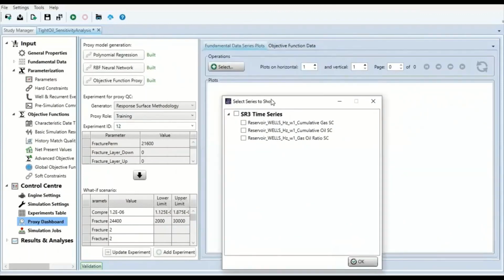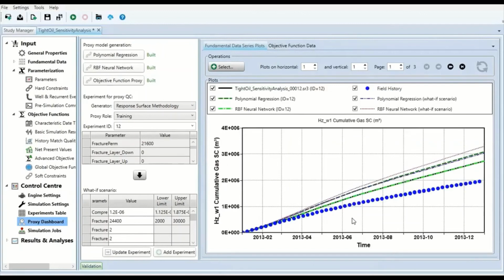This one, open, click on select, and then for the SR3 time series, for each the objective function, cumulative gas, cumulative oil, gas oil ratio. All right, click on OK.